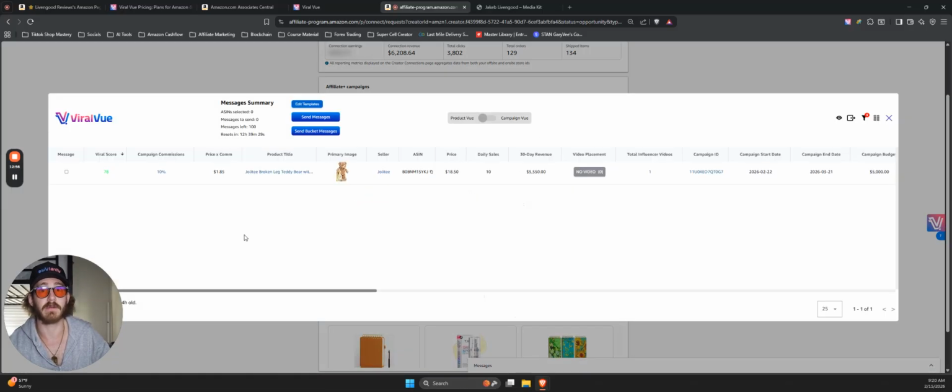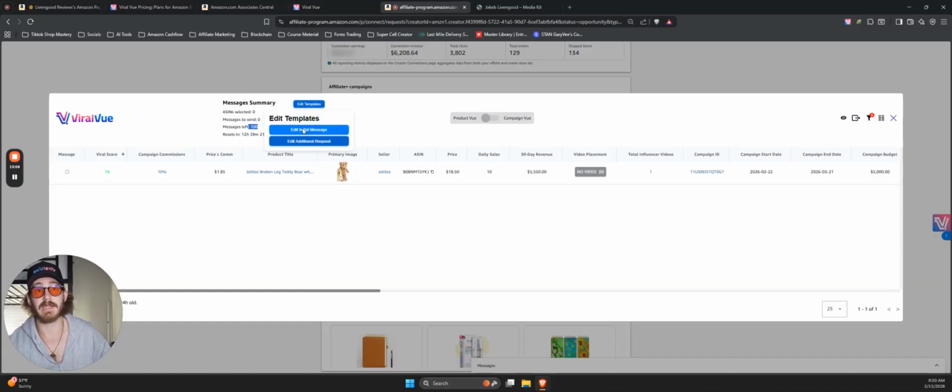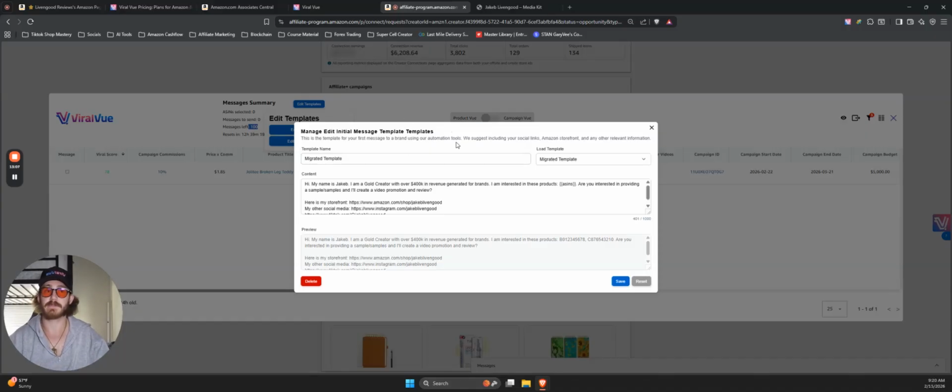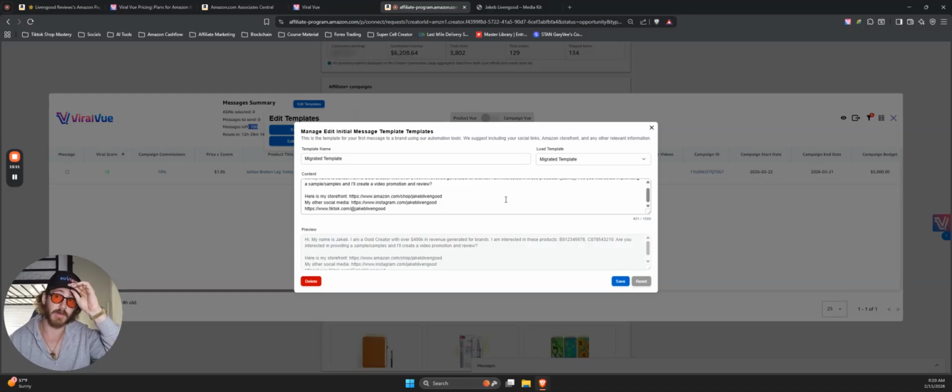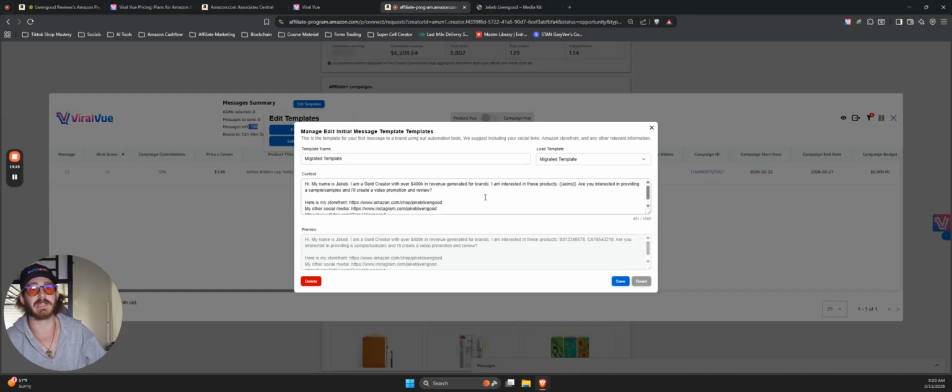Open product view here in the back office of Creator Connections, and you'll see here, edit templates, okay? 100 messages again, okay? Edit initial message, okay, here's mine. Again, don't copy mine. Okay, use some creativity. If you want, you can copy and paste mine into ChatGPT and have it reframe, reword it to your own wording, or you can just scratch that and make up your own stuff. But here's what it says.